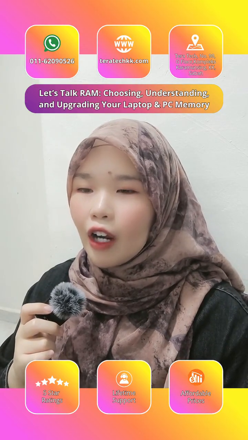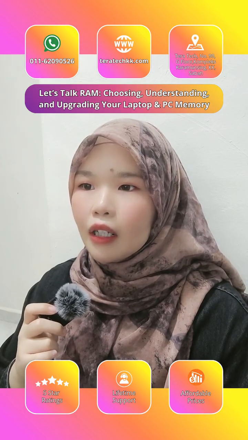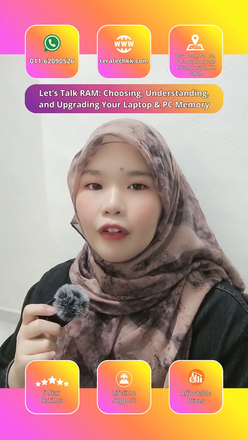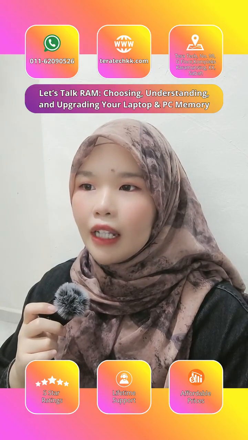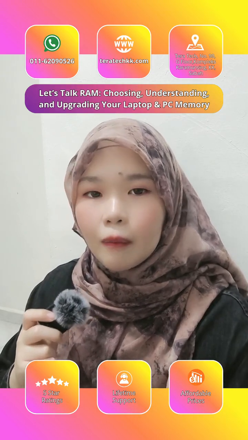But if you are a heavy gamer, 16 GB RAM and above, you will not regret upgrading it, or maybe you even need 32 GB, so you will get better performance.